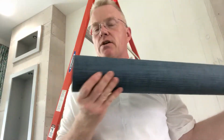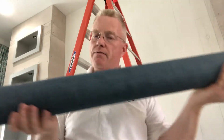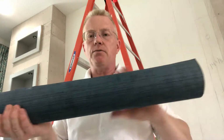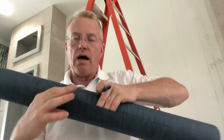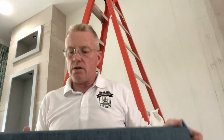Now, this particular grass cloth is 36 inches wide. Half of that would give you 18 inches. So, the middle of it is 18 inches. And so that's important. I want to mark the center of the wall covering, okay? I'm going to mark the center of the wall covering.